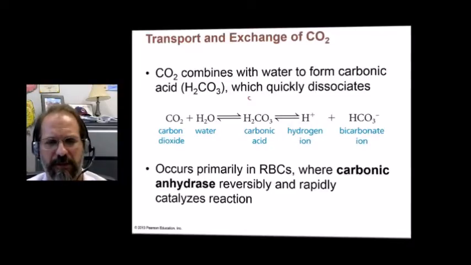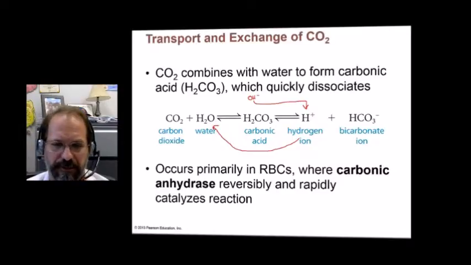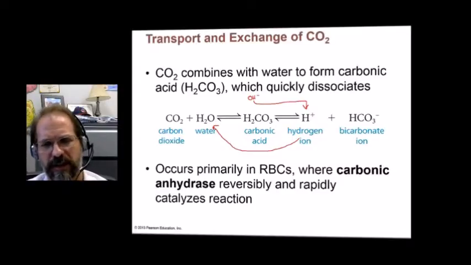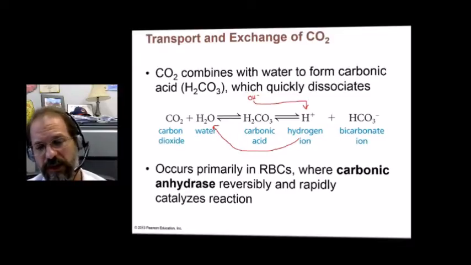Well, a base, you might remember, the Arrhenius definition of a base is something that gives off hydroxide ion. Now, if hydroxide ion comes into the system, it encounters the available hydrogen ion, binds to that, and is neutralized as it becomes water. So that's how we can neutralize the incoming hydrogen ion. Now, of course, if that were the whole story, that would snap up our available hydrogen ion, and we would rapidly start to have an increase in pH.